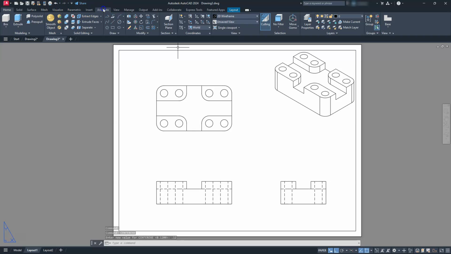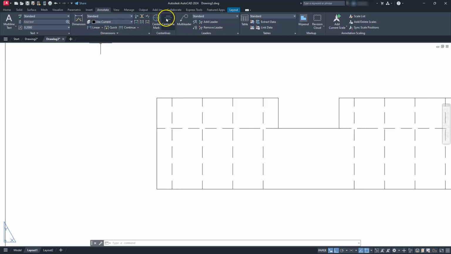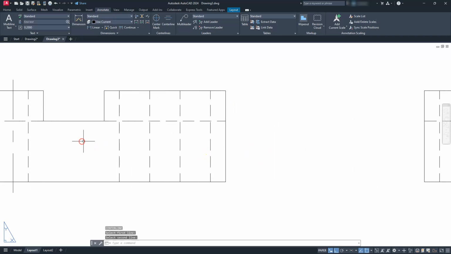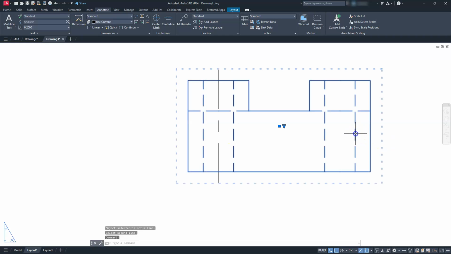Let's switch over to annotate. And then I'm just going to go ahead and use the center line one here. Click that line there. And then that line. I'm just going to hit enter with my keyboard and keep right on going. Now normally I will inform you again that I would create layers for this. And that's the better way of doing this. And we also can create layers later as well, but it's going to do a little bit more work of putting these on the right layers, but it can happen.